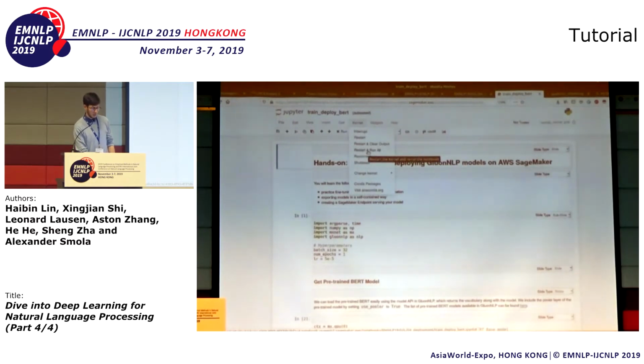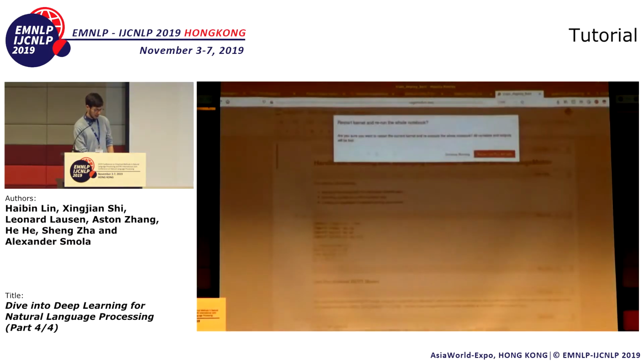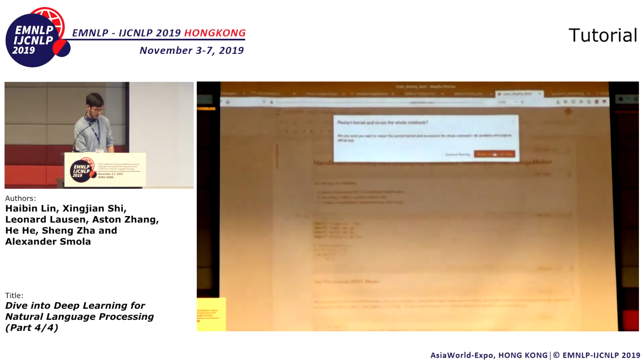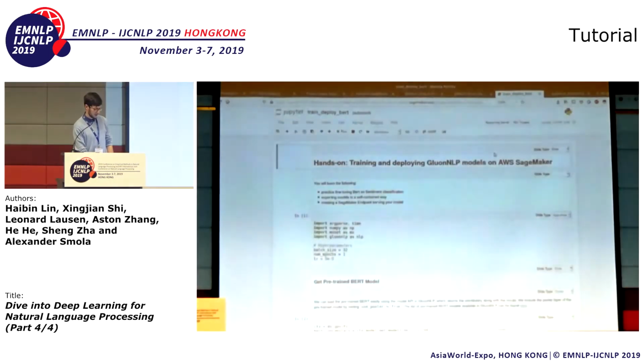So when you open that notebook, you can just click the Restart and Run All button to let the training start already when we go through the notebook.